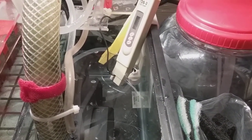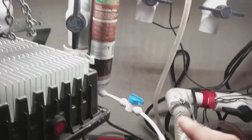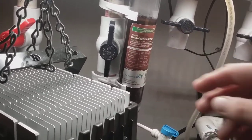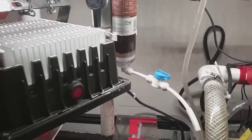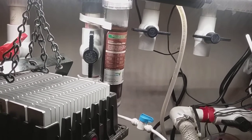It's like 220 gallons an hour or something like that. Eventually I'm gonna get some reducers to come out of this 3/4 and make it go in here so it fits these quick connects, so it brings it straight down and straight out. I got two of those from originally.